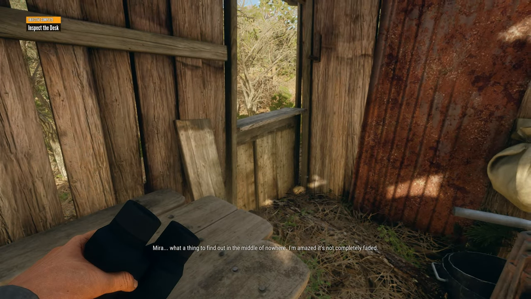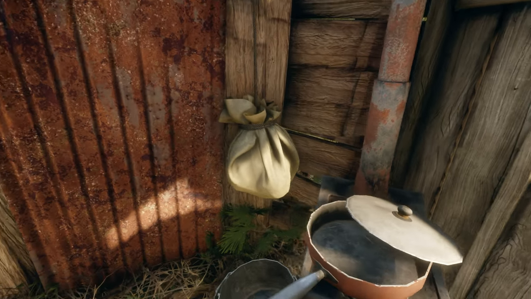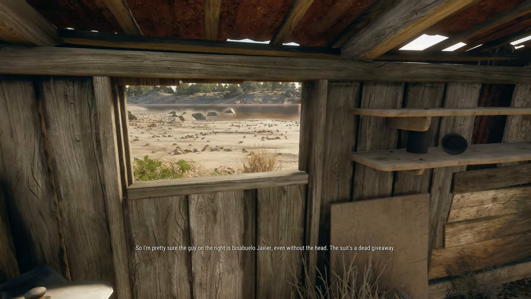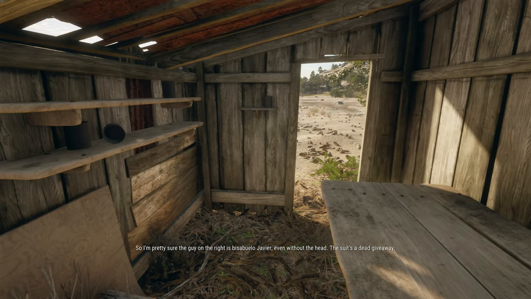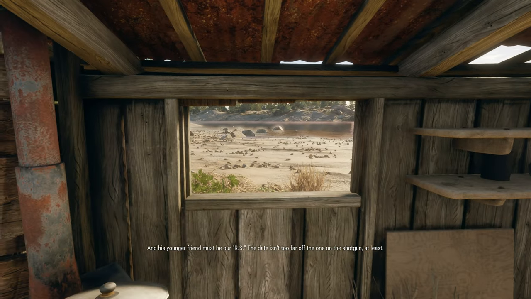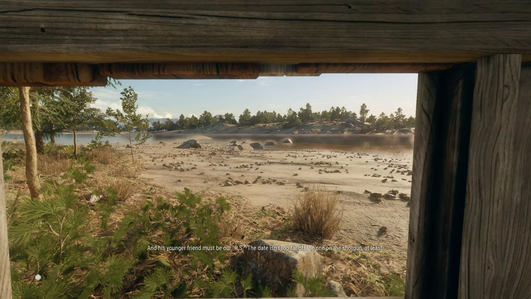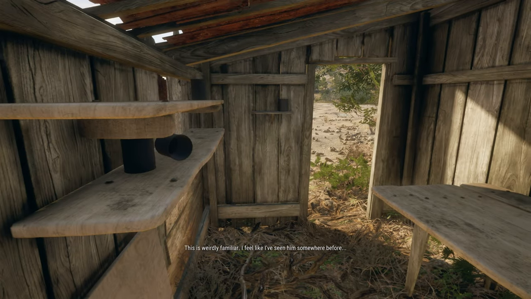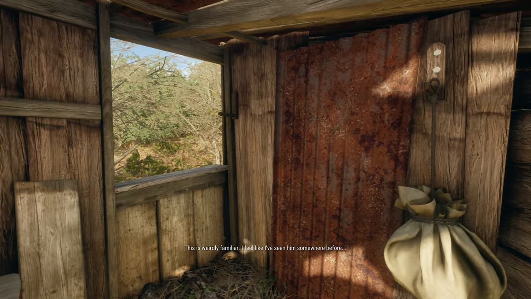What a thing to find out in the middle of nowhere. I'm amazed it's not completely faded. So, I'm pretty sure the guy on the right is Bisabuelo Javier. Even without the head, the suit's a dead giveaway. And his younger friend must be R.S. The date isn't too far off the one in the shotgun, at least. This is weirdly familiar. I feel like I've seen him somewhere before.